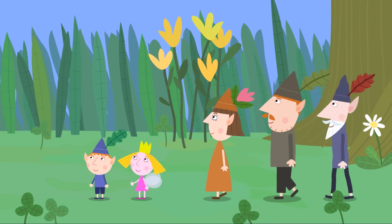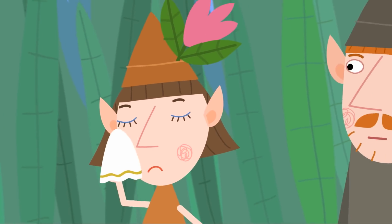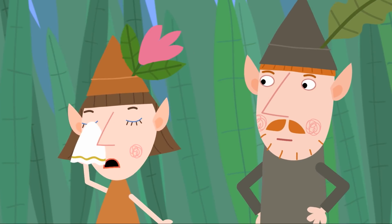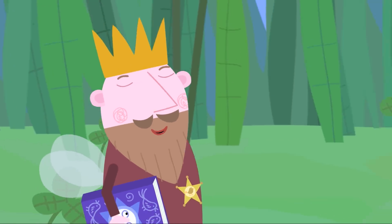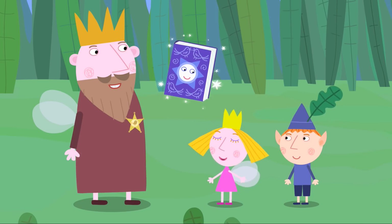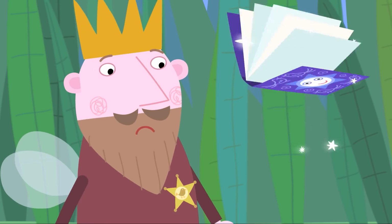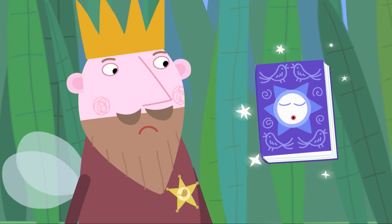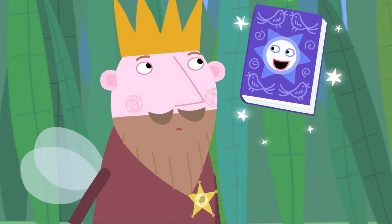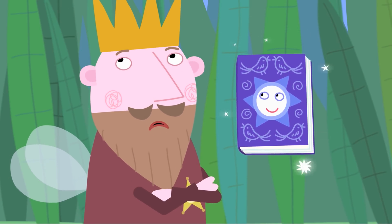Bye-bye, birds! There they go. Goodbye, little ones. Oh, don't say you miss them now. No, I've just got something in my eye. Have the chicks hatched yet? I want to tick them off in my book. They've flown away, Daddy. I taught them how to fly. Oh. Baby woodpecker chicks are a once-in-a-lifetime sight for a bird spotter. But you missed them. It's not fair. Now I'm not going to spot anything good.